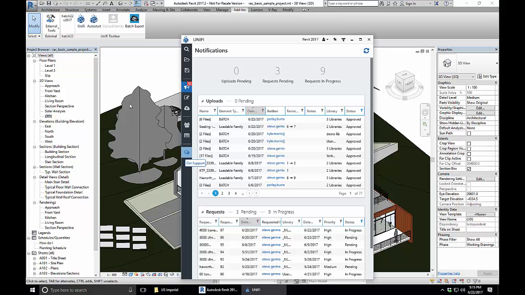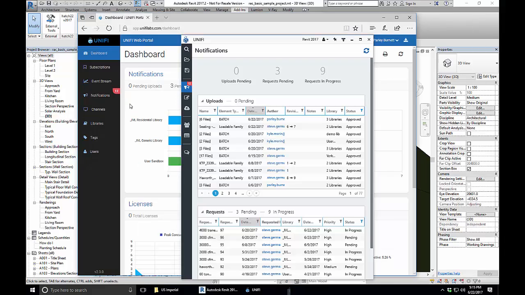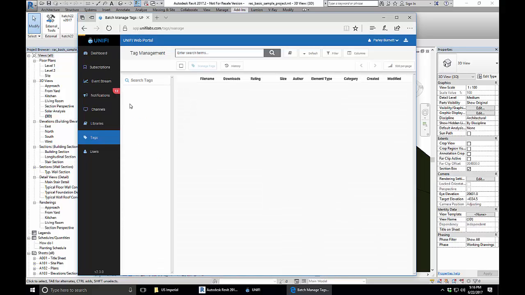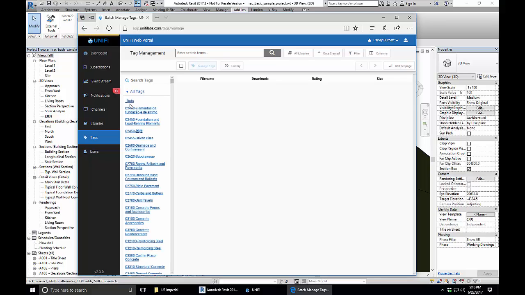Okay, you can get some simple support options on this menu here. Okay. Just really quick, I want to highlight the capabilities of the web portal one more time. On here, there is the tags, and this will take 1 second to load up. So all of the meta tags that you have applied to your library will show up in this vertical listing, and you can search through those.